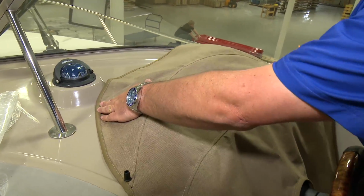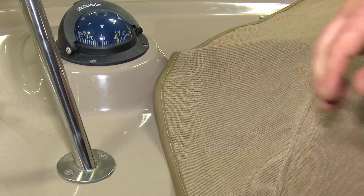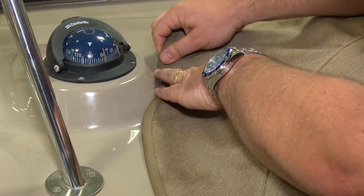What's nice about the Quick Fit parts is the fact that they can be used over and over again on multiple projects. You can get them at www.sailrite.com.